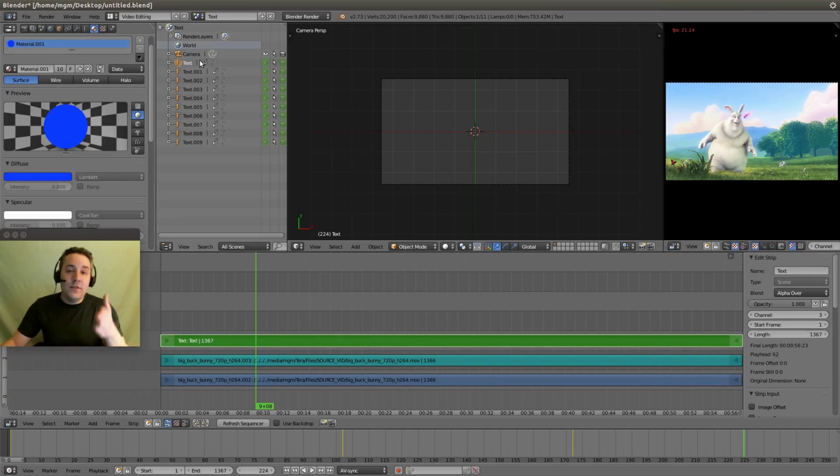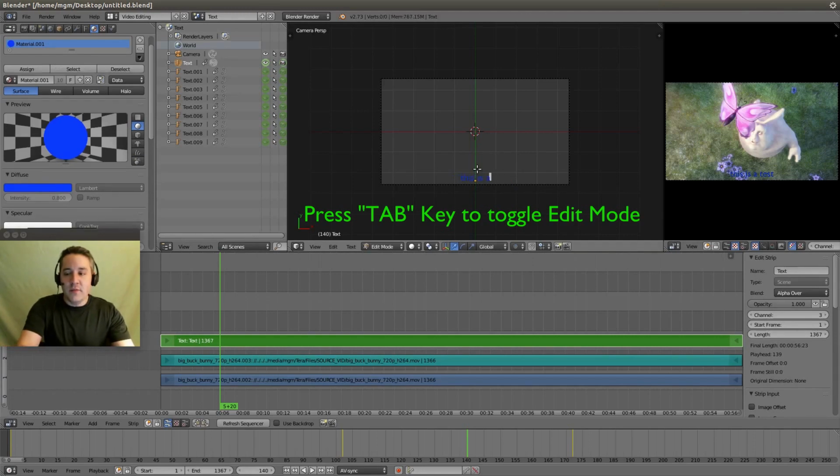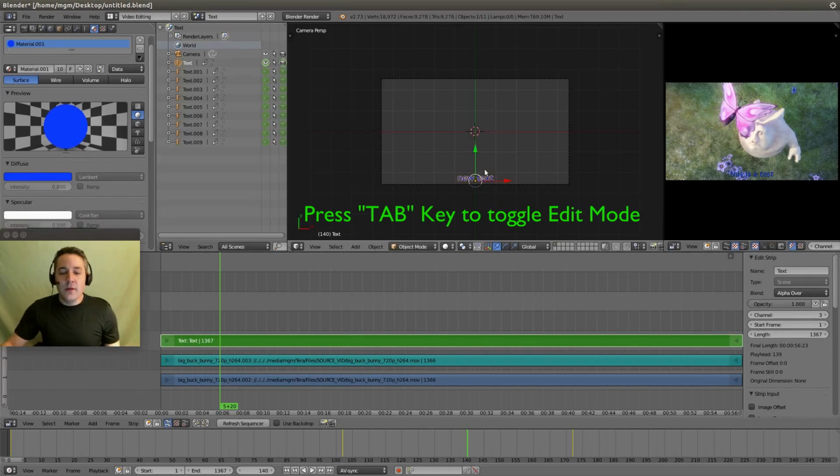So if you wanted to, if you knew all the locations, you can insert the keyframes for each of those text objects, and then go back to each of them and actually alter the text by just right-clicking on the text and hitting Tab and making it say something else. New text, okay. And hit Tab again to go back to regular mode. And it should actually, refresh sequencer, it should show up there.